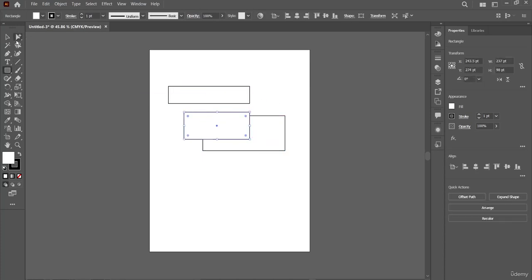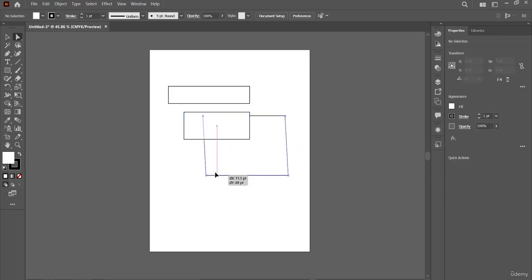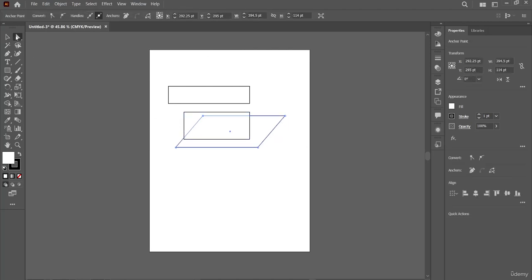Now what I'm going to do first is use the multiple selection tool. You can see over here, you'll be able to select it all together. But when I use the single selection tool, the direct selection tool, I'll be able to select this and change or customize it only one at a time. But if you use the group selection tool, it will work on them at the same time.